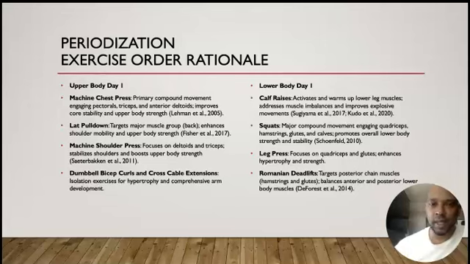Next, we performed another variation on leg press. So we went higher to help him with the glutes on the leg press, and we positioned his feet lower on the leg press, so we activated the quads. We were supposed to end with the Romanian deadlifts, which would have targeted the posterior chain muscles, including the hamstrings and glutes, as per Forrest et al.